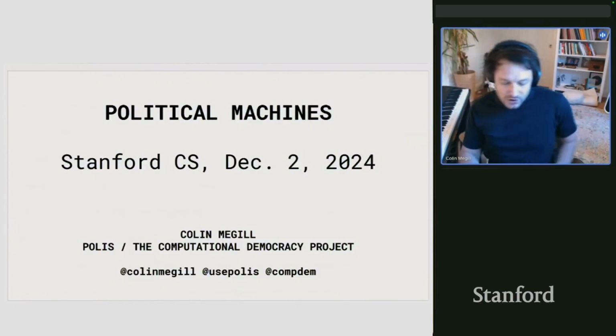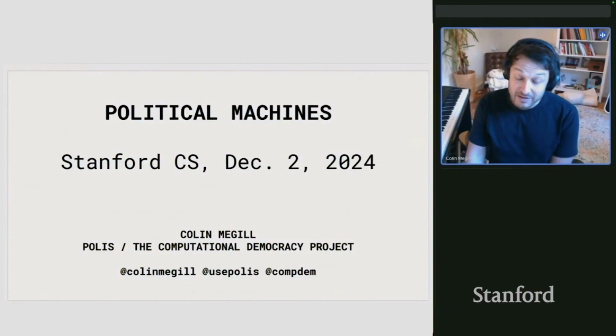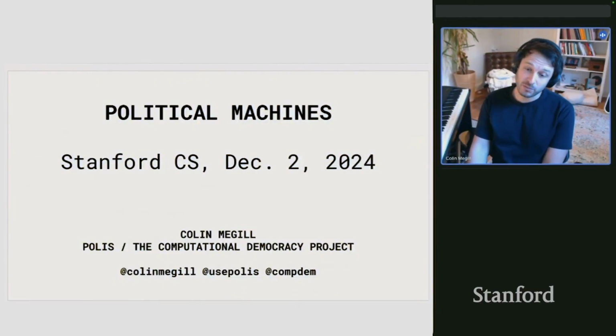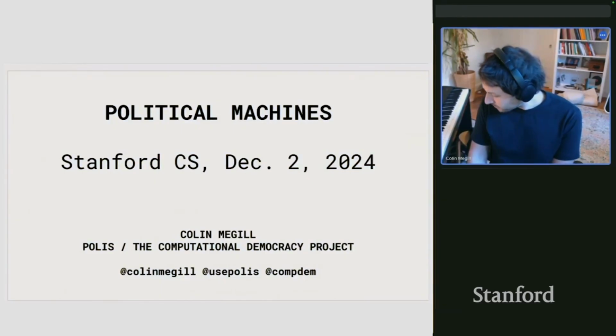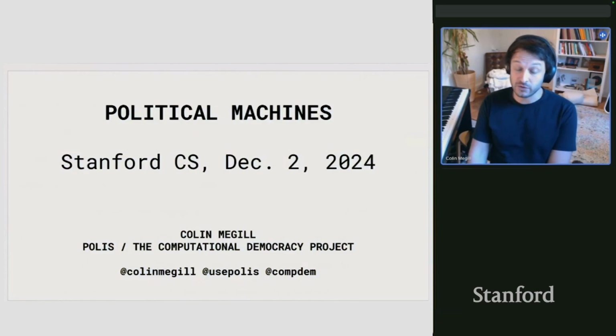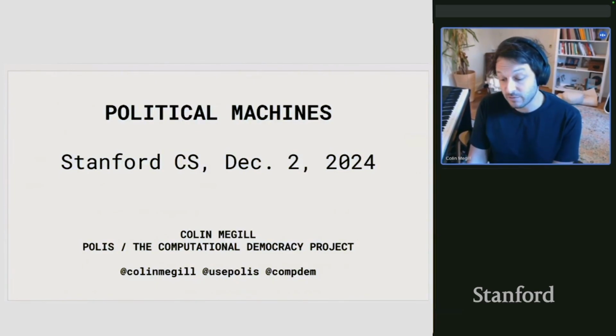I've been working on an open source platform for about 13 years called Polis, and so I'll briefly give a background to myself and then the project, and then go through some of the recent stuff that's happened. Things like a grant program in OpenAI and community notes on Twitter, which is based on Polis. So there's some exciting applications of an underlying methodology and potential connections that we can make.